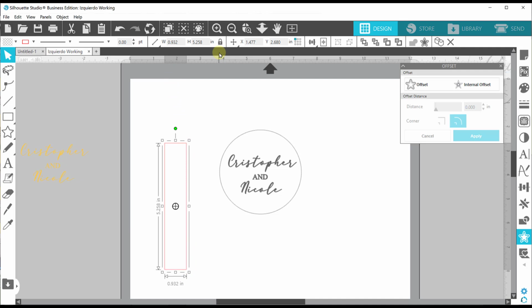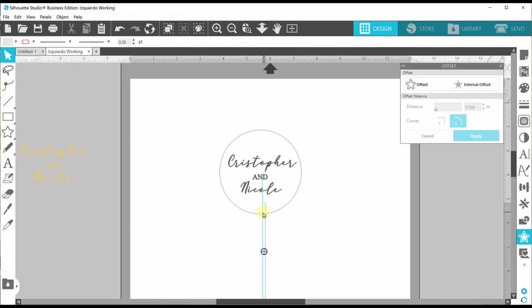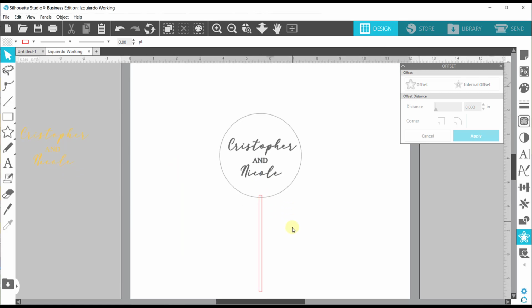And so for this, I am actually going to turn off my aspect ratio, because I want to specifically designate the dimensions for each part of it. So uncheck. I want this to be 1/8 of an inch, so 0.125. And then we're going to make this stick about 4 inches deep. So I work with a local baker in town, one of my good friends, and so we have found that making the sticks 4 inches has just worked out really well for what we're doing.